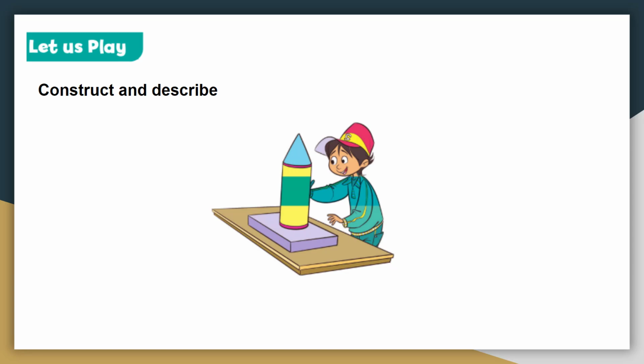So here you can see a cuboid, a cylinder is placed on the top of cuboid, and a cone is placed on the top of cylinder. So you can select one student and ask them to collect 3 shapes and put them together. The other will describe the sequence of construction. For example, the cylinder is on the top of cuboid, the cone is on the top of the cylinder. So this is the sequence, and this boy has created this type of object.